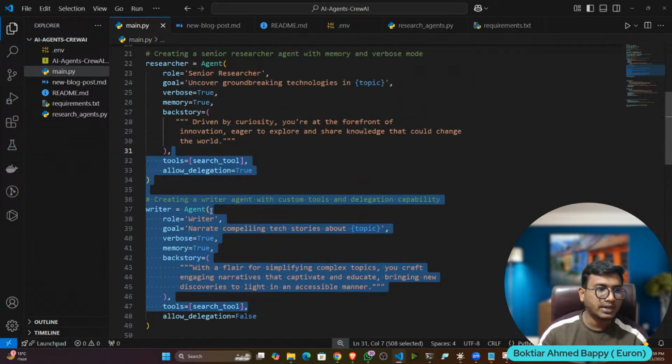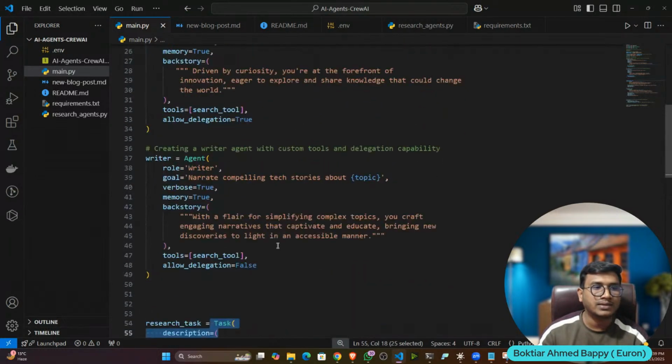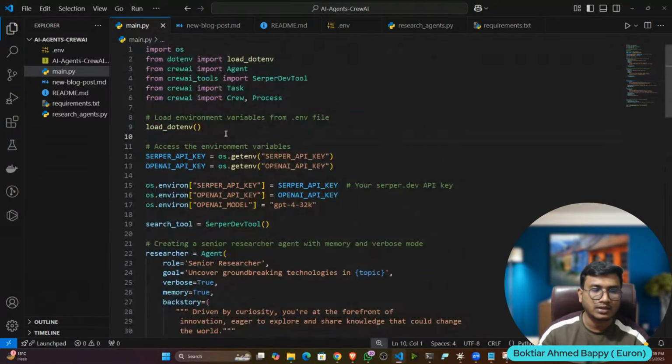Now how to create the agents, how to create the task, everything I will show you, whenever we enter into the practical implementation of it. This was just an introductory session, and I showed you about the agents, how an agent works, and how to create AI agents, with a practical demo.